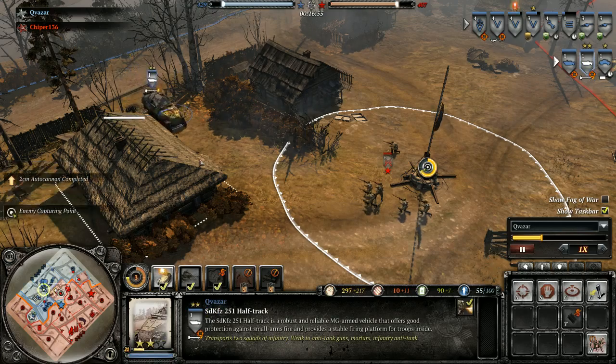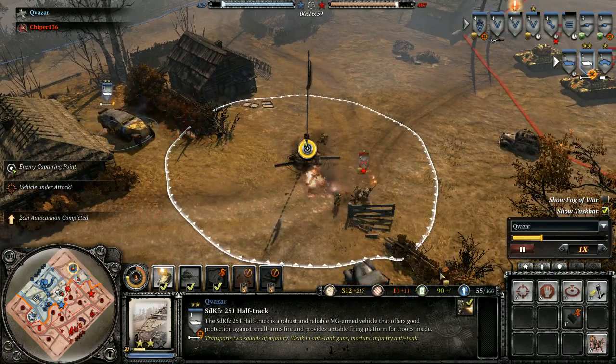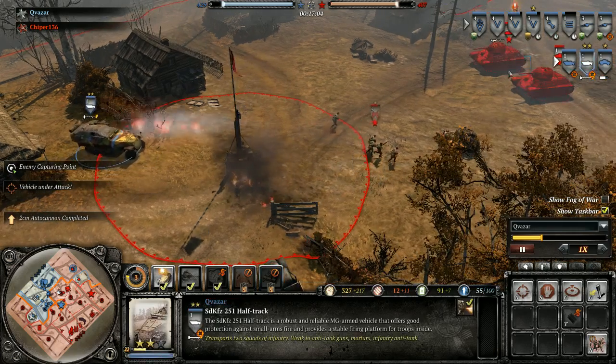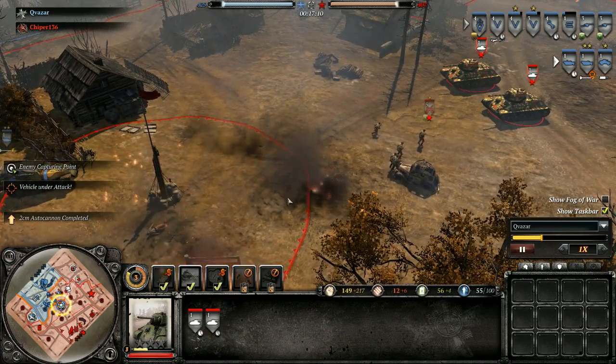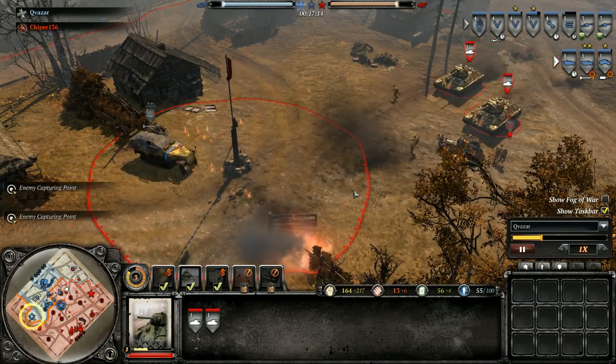This flame half track is going to get ambushed here if it's not careful enough. The Con Squad is going to be taken out, or at least damaged quite profusely, but these 2 tanks must come in here and defend this Con Squad. They're just sitting there doing nothing at the moment. Come on, T-34s, come in and help. Come on. There we go.